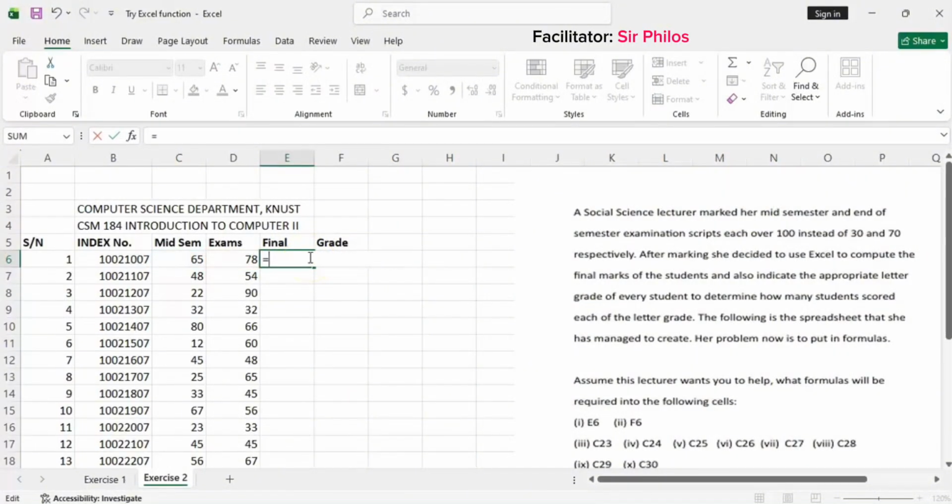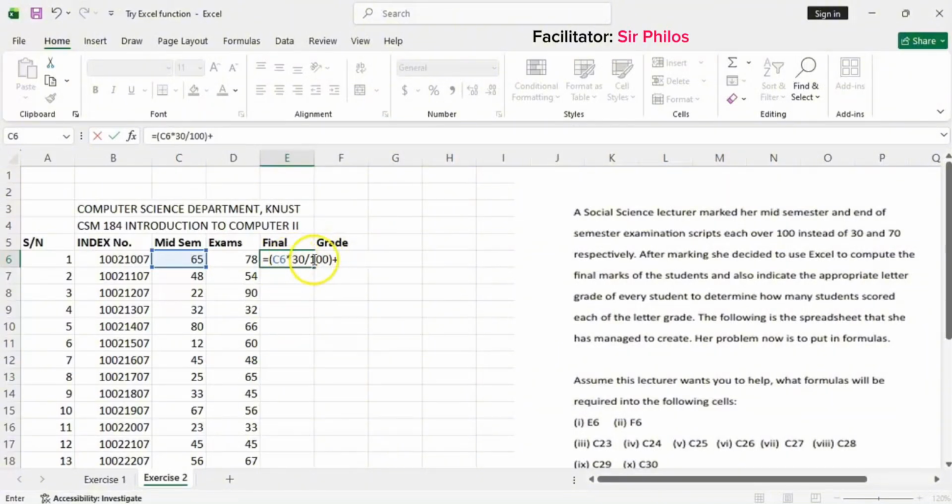I'll just say equals, then I'll open bracket. Now inside these brackets, I'm saying that you should take the mid-sem score and multiply by 30%. That's how to bring something that you've marked on a different scale to 30%. So multiply by 30%. That's 30/100. You close the bracket. Then we say plus.